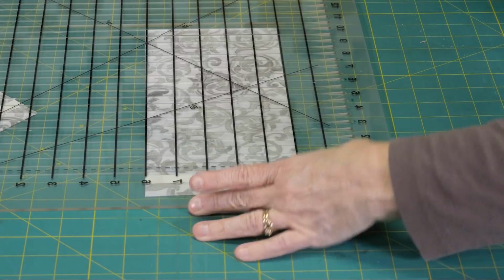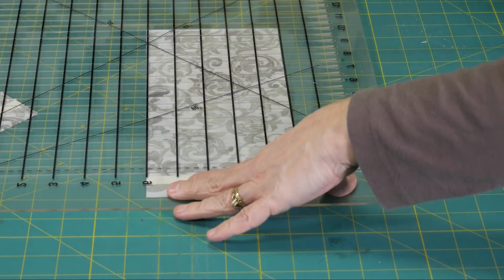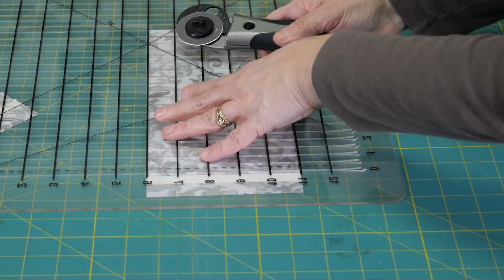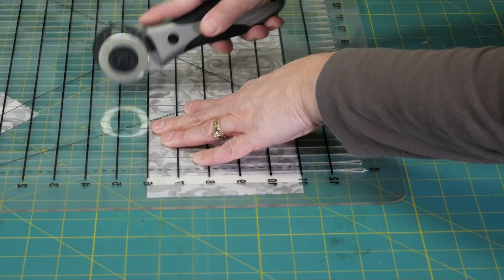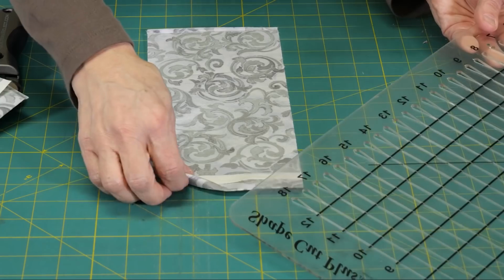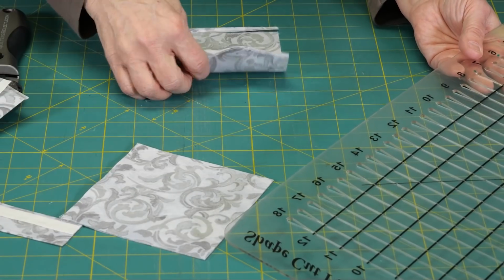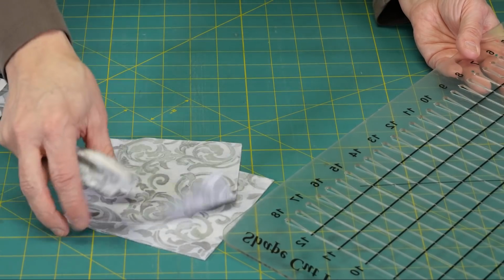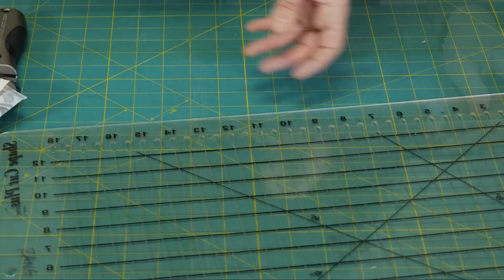I'm going to do the same thing. I'm lining this up on my edge, cutting on the 0, the 5, and the 10 inches. All right, so that's kind of the basic stuff, but I want to show you one other thing that it'll do. So there's my perfect 5 inch squares, perfect 5 inch squares, very little waste. Everything is exactly the same.